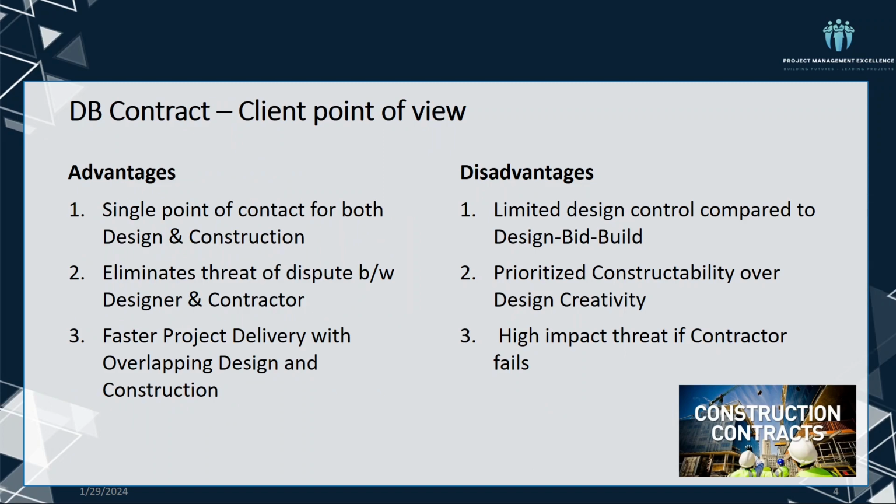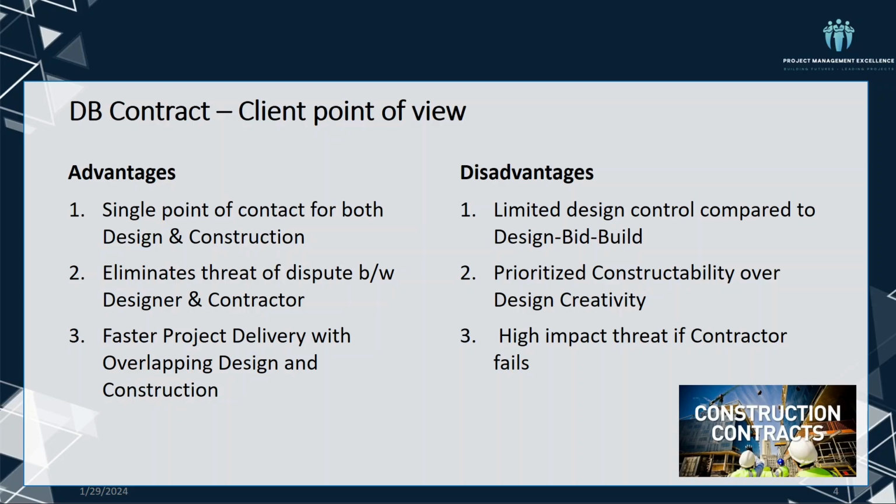The first advantage is that this contract model simplifies communication and accountability, as the client deals with a single company for both design and construction. A main benefit is that this eliminates the threat of dispute between designer and contractor. Also, as the contractor does both design and construction, the contractor designs first what they need first. Accordingly, they can overlap the design and construction without any delays in the overall schedule.